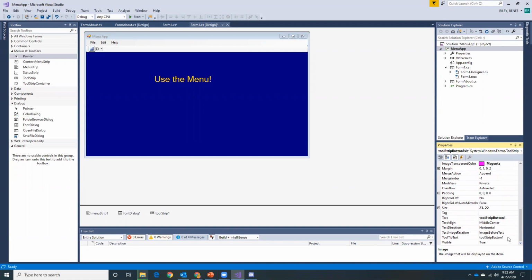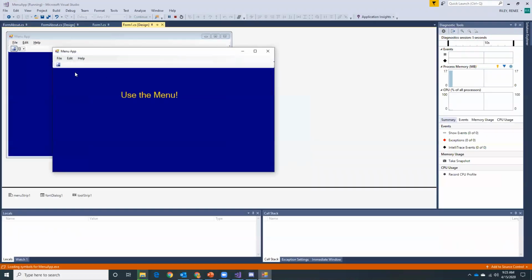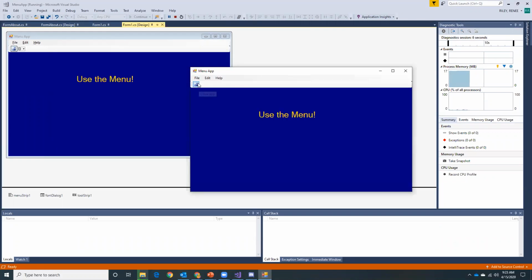So for the tooltip text in this button, I'm going to change it to say the app. Tooltips are usually short. They're tips. They're not just a whole bunch of verbiage. So now let's run it. And because my toolbar item doesn't have a good image, it's still the kind of mountainy thing. But notice the tooltip. When you mouse over it, you get the tooltip that you set up.